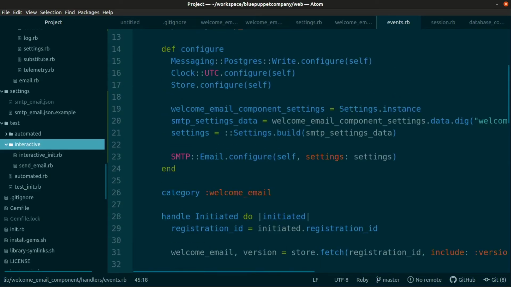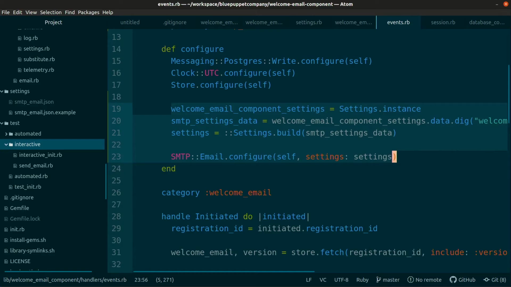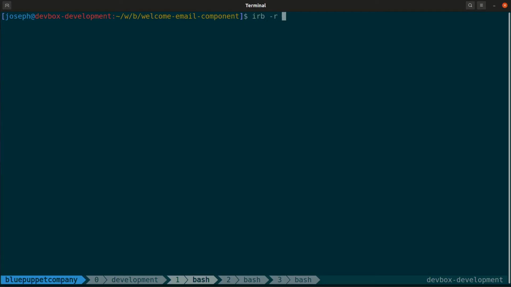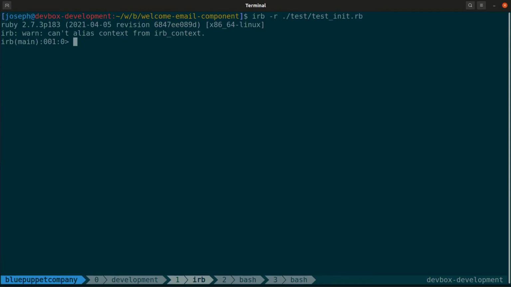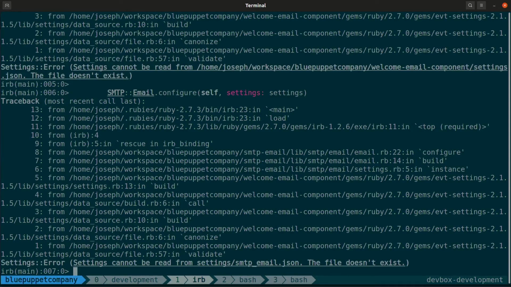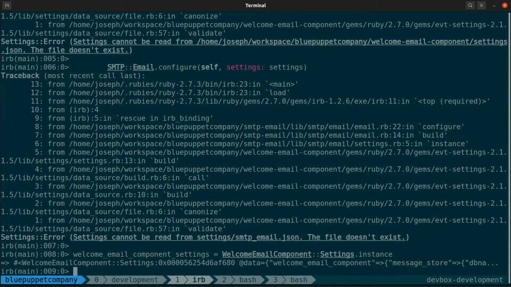Actually, I'll just go ahead and copy this here and see what happens on an IRB session. Okay, here we need to change this to welcome email component. Okay, that seems to work.